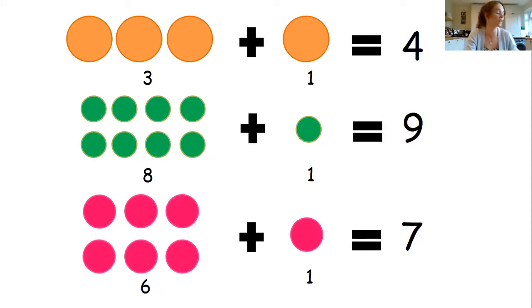If you didn't, that's okay. We're going to look at the next one together. So when you counted the green dots, can you tell me how many there were? There's a bit of a clue on the screen. Well done. There were 8 of them. That's the number 8. Number 8's a bit of a tricky one to write. So the number 8. And then, as with all the other questions, how many more are we adding on? Just 1 more. Fantastic. So 8 and 1 more. Now the answer is on the screen, so I know that you know it, but we're just going to have a look at how you could have counted it really quickly.